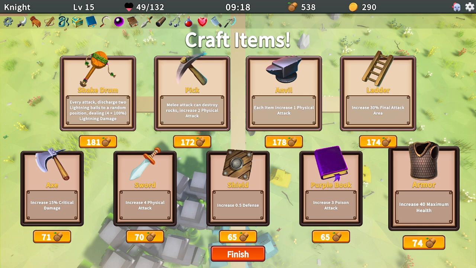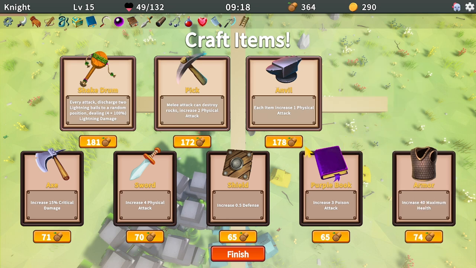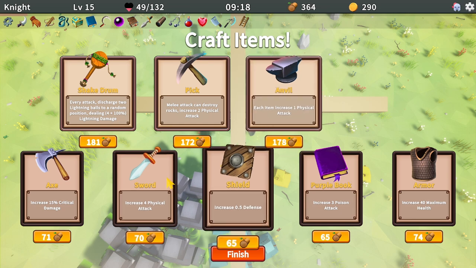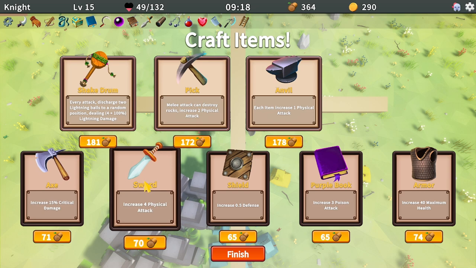Every attack, discharge two lightning bolts to a random position, dealing 4 plus 100% lightning damage. That's not a lot. 30% more attack area, that sounds good. This. Okay, I got 364. Increase 15% critical. Physical attack by 4. Yes.